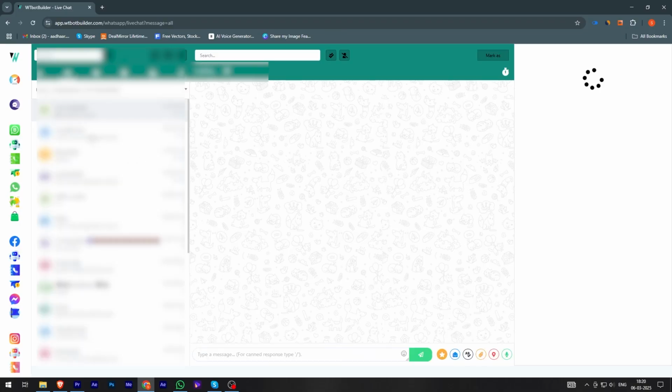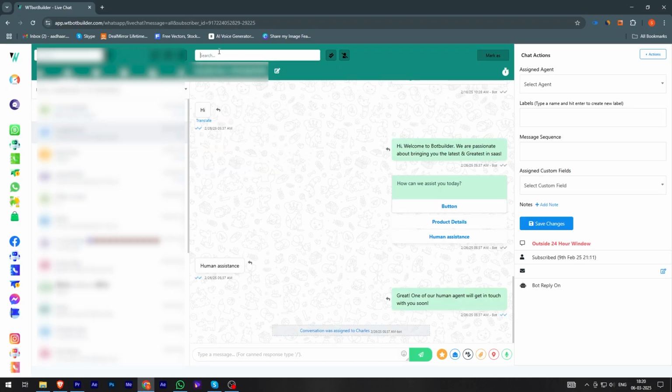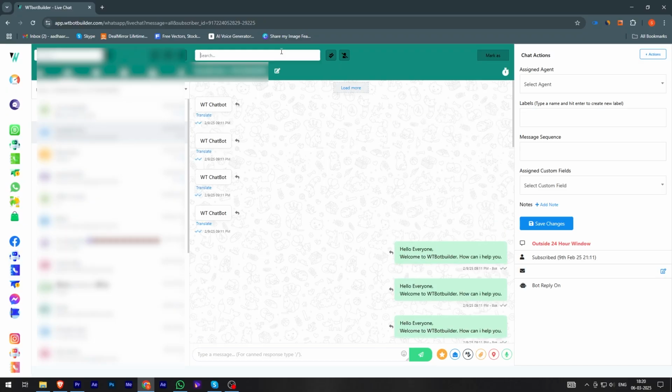Now let's move on to the chat window section. Here in the chat window, you can also see a search bar on the top, but this search bar is for searching something in the conversation with that specific customer. So if I search "men" in this search bar, you can see all the messages that contain the word "men" showing up. So it's basically just a search.